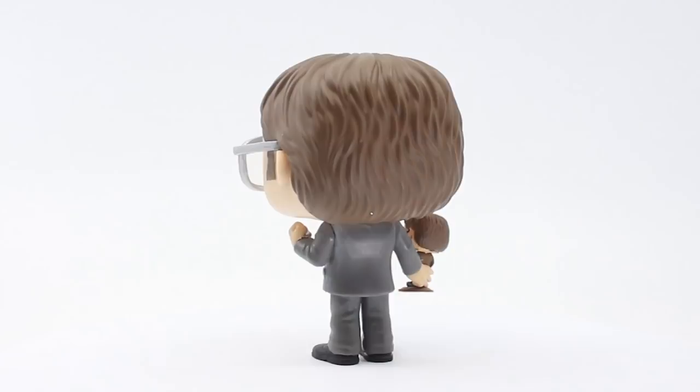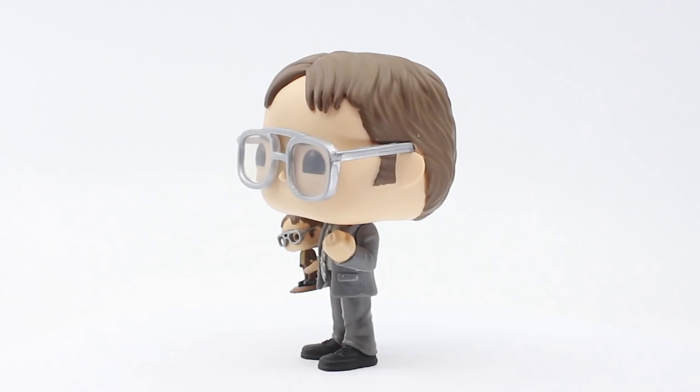But, yes, Dwight, great-looking pop. I wish both of them were bobbleheads. I'll say that. I know that would go against what you usually want, you never want a bobblehead, so that's weird. But this one would make sense. At least the miniature Dwight being a bobblehead would have been the ticket here. Kind of like what they did with Ant-Man in the Marvel Collector Corps box. It would have been great. But other than that, I think it's a great-looking pop.